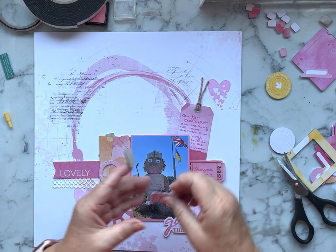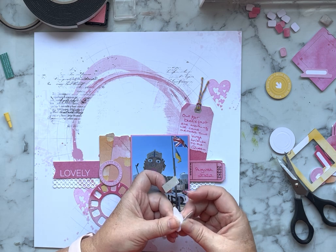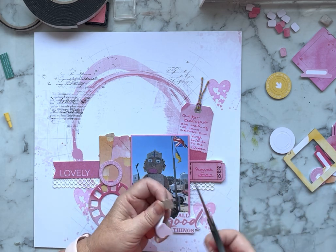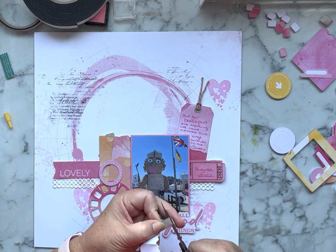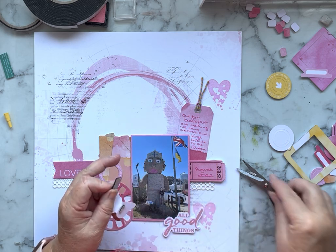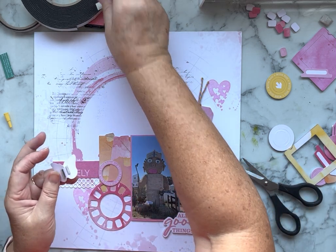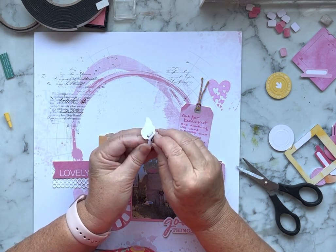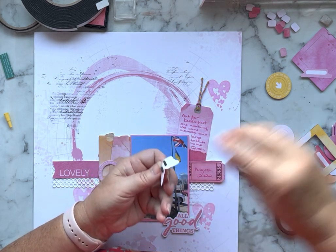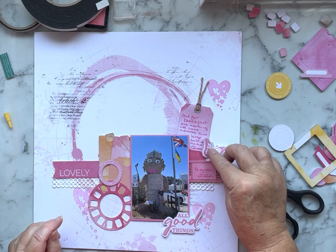So that's the flower there. I'm going to cut a couple of small bits off. Anyone that watched my video earlier will see how I usually stick my butterflies. Two little tiny strips either side of the body of the butterfly so that it keeps them off the page. So I've got two little strips of foam tape, or you can use pin flare or a dimensional glue, but I like them to be raised, which is why I put foam tape on.